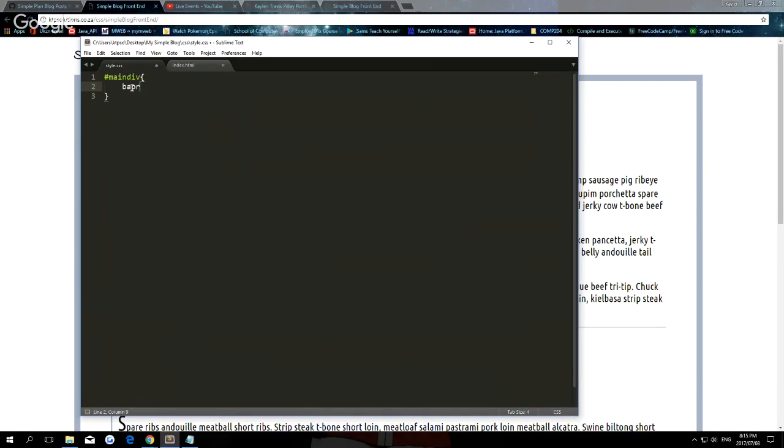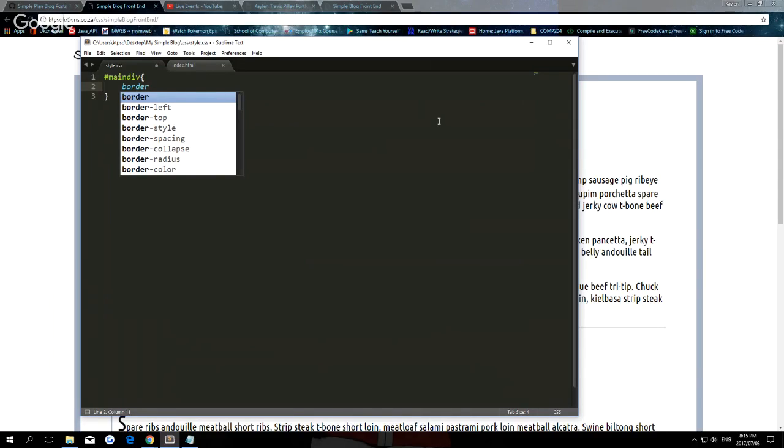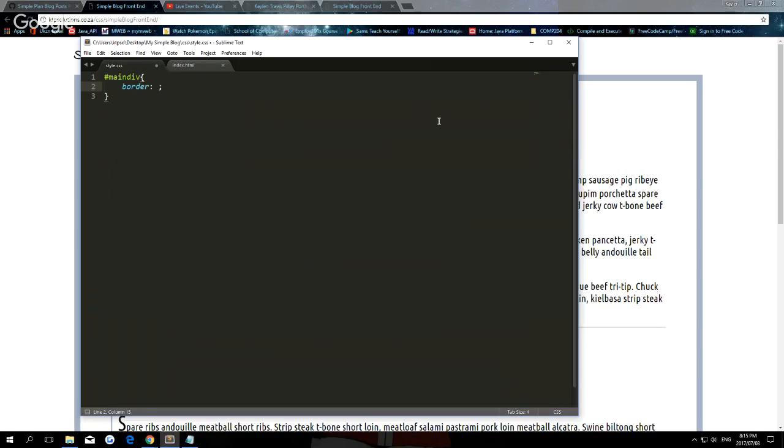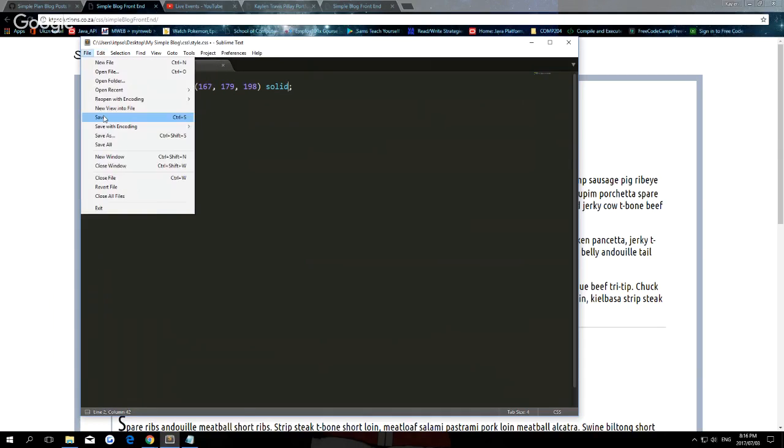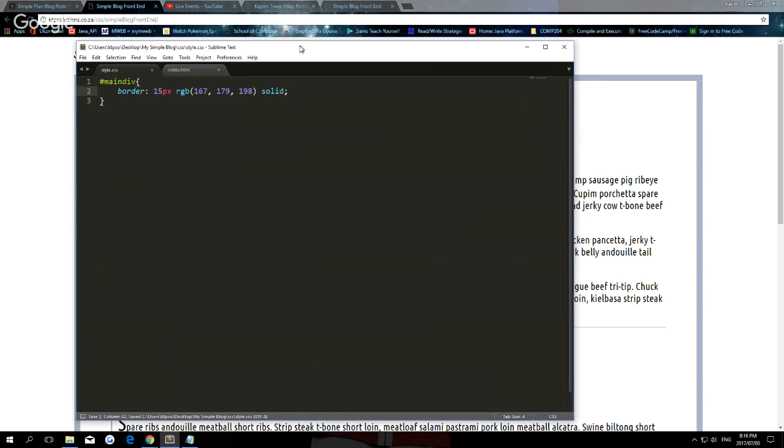It does have a border, so therefore we are going to have a border. The border goes all around. Let's say it's about 15 pixels, right? We're going to now change the color. For the color, I have the color written down because I wrote this web page previously, but the next question that I'm sure you'd ask is, how would I do it? That's actually not as complicated. So let's just save this quickly. It's not as complicated as it may seem to find these.